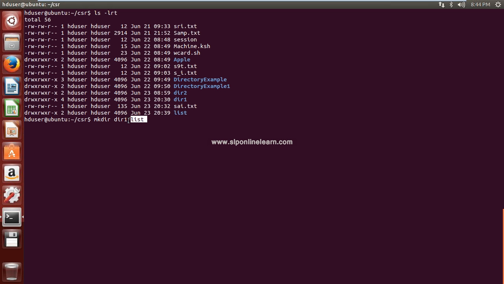So now, in this case, there is no list directory present in dir1. That's why if you run this command, it will be executed. Yes, we got the command prompt. It means this command is executed and it created a new directory with the name list inside dir1, not in the present working directory. Here we are specifying the path where you want to create the directory. I want to create this directory in dir1, that is the path. So dir1 is not our present working directory. That's why we need to specify the path.